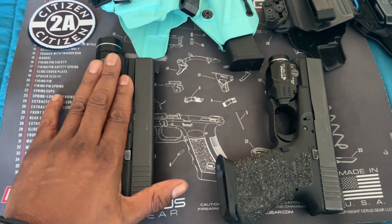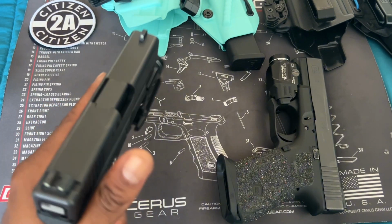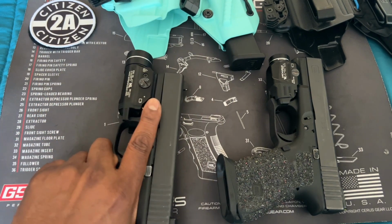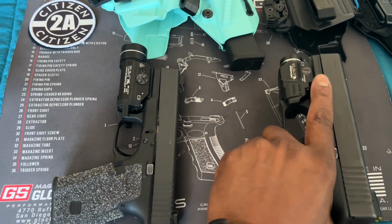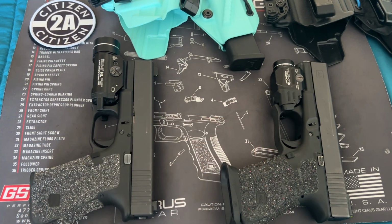So Staccato, heck yeah, dude. You put that into a novice hand, an everyday normie, and they're hitting bullseyes. There's a little learning curve with Glocks and stuff like that, and yeah, awesome pistols. But I just want to give a disclaimer on that: yeah, those are some fly, great pistols.